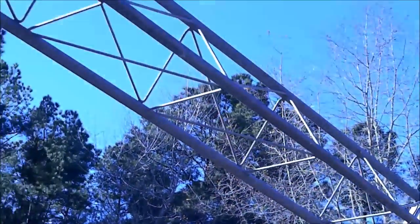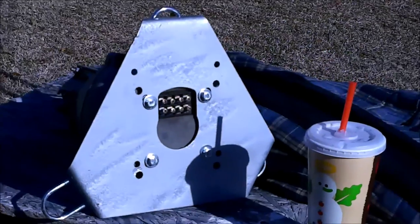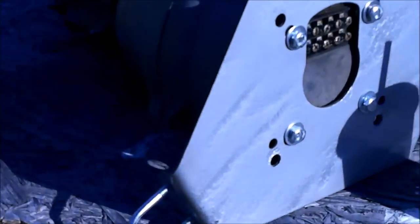I'm gonna get my son to help me install the rotor. There's the rotor. And let's see if we can. I'll have to take a picture of it and insert it. This camera does not focus for close-up.